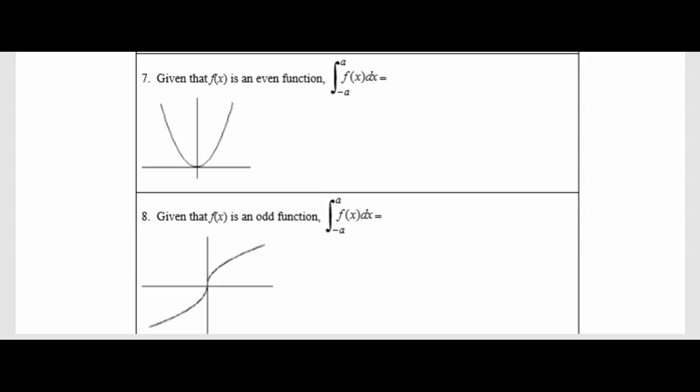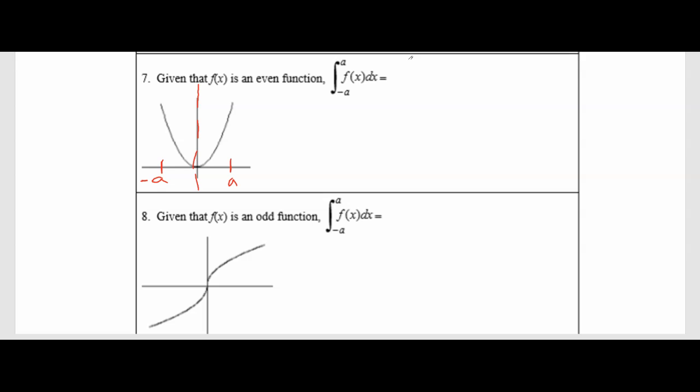So the first one deals with an even function. And an even function is one that just has symmetry with regards to the y-axis, right? So if you think about the y-axis, the function is symmetrical around that. Well, what that means is if you take a number on the left side and the same number, so we'll actually make this negative a, and the same number on the right side, you could actually just take half of that integral, right? Either the half on the left-hand side of the y-axis or the side on the right-hand side of the y-axis, and then just multiply it by 2.